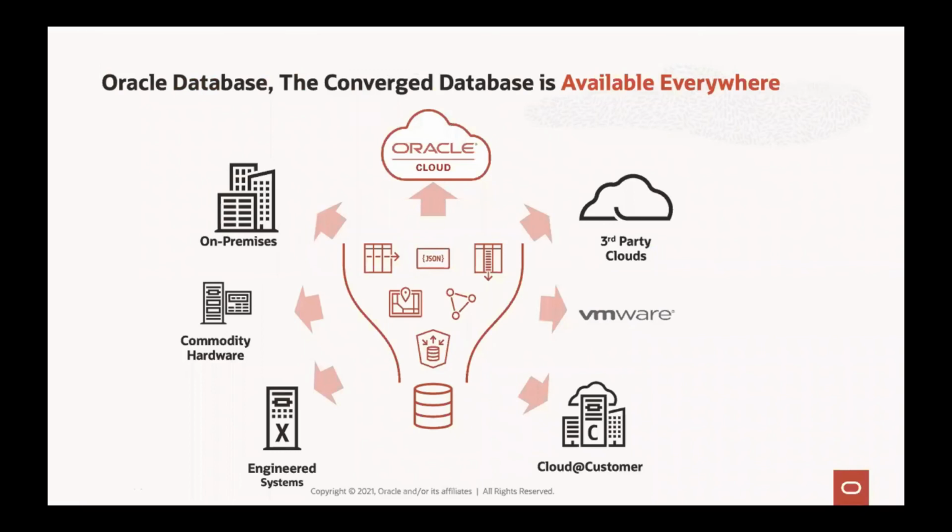You can actually deploy the Oracle Converged database everywhere, both the OLTP database and the data warehouse database. You can have it in the cloud, in Oracle Public Cloud, OCI, in multiple configurations, flavors, shapes, and even in autonomous configurations specific for different workloads, like Autonomous Transaction Processing, Autonomous JSON Database, and Autonomous Data Warehouse.